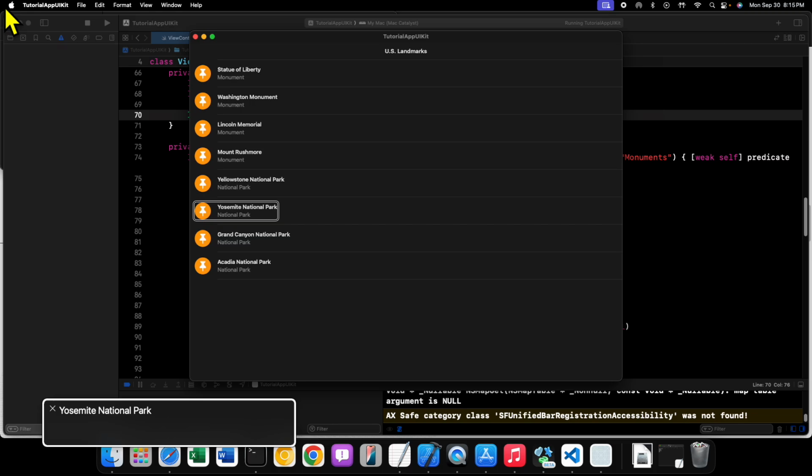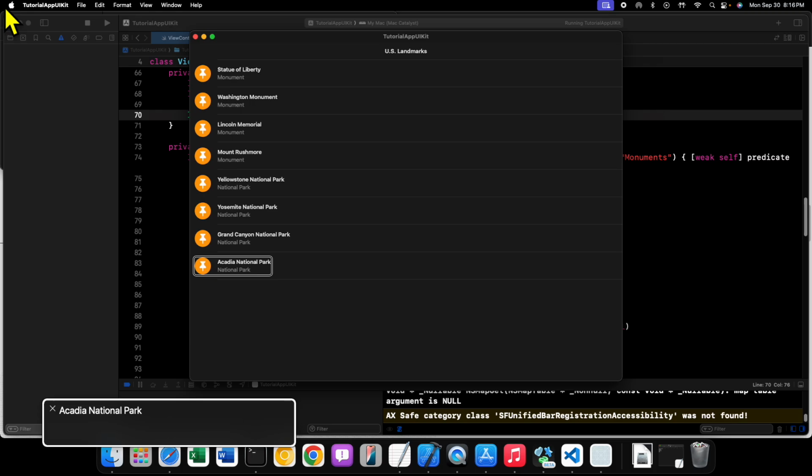Yosemite National Park, Grand Canyon National Park, Acadia National Park, and we try to go past Acadia National Park, and it doesn't work. It'll just return Acadia National Park every time we try to go past it because of the fact that we don't increment our index after this particular one.